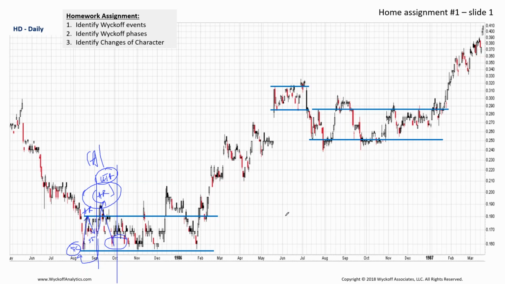Now, the biggest question here is, well, what does it mean? I mean, it looks so discretionary. But the biggest question here is not actually about the labeling. My biggest question to all of you at this point is, does it really matter to your trading how you label phase A? No. Why? Because we are just looking at the pattern as it is evolving, the nature and the pattern of the rallies and the declines.